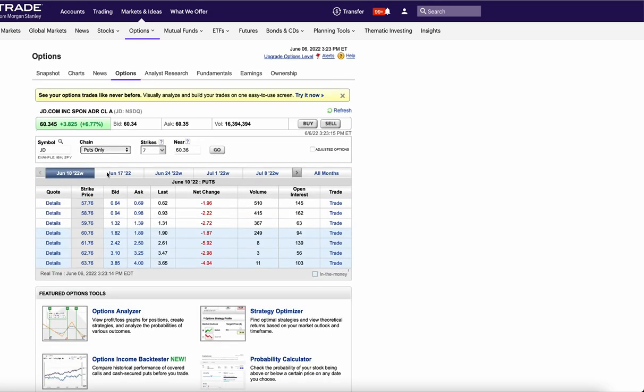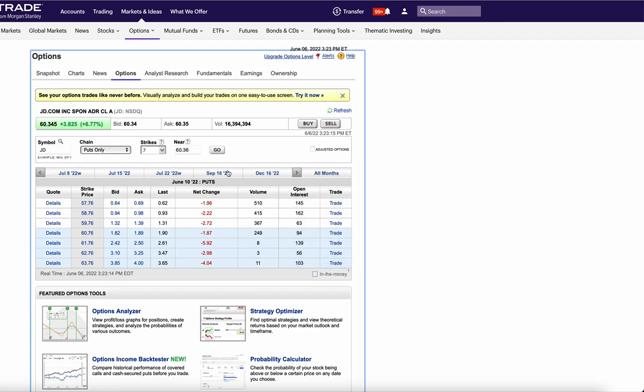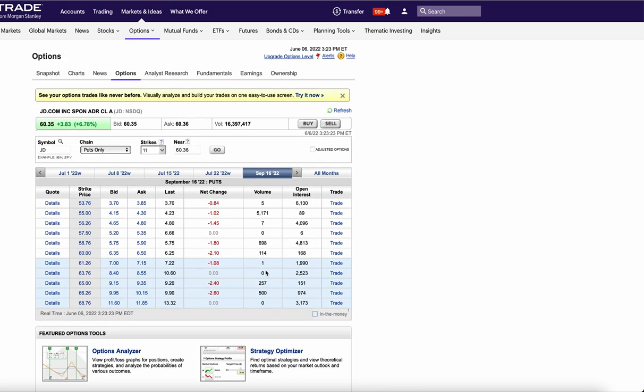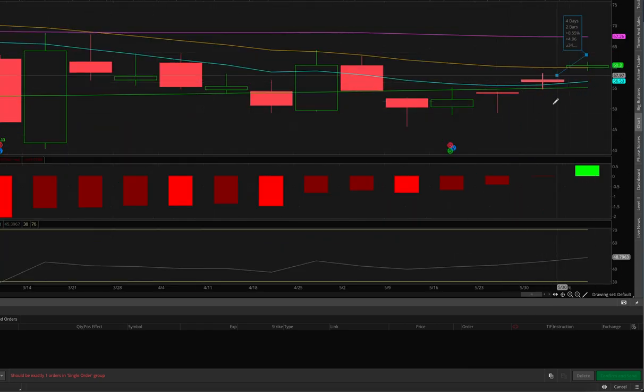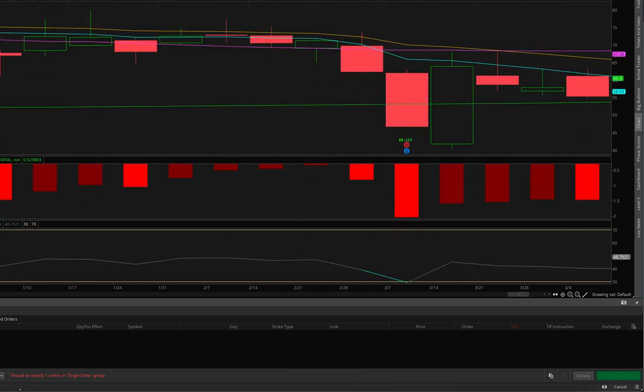Next we have JD — one of the biggest retailers in China, a lot like Alibaba, it's been killed. They bought 5,000 of the September 55 puts. But if we look at the chart, it's finally over some big levels and the MACD is positive — this really isn't where I would personally short it. You have to give credence to the institutional money and say someone knows something I don't. This is a nice looking chart, so I personally could not short JD right here.